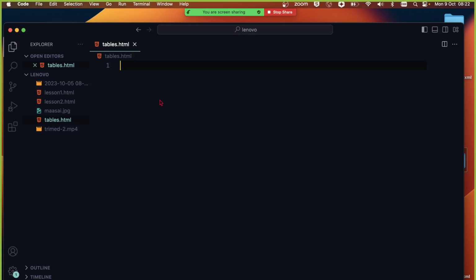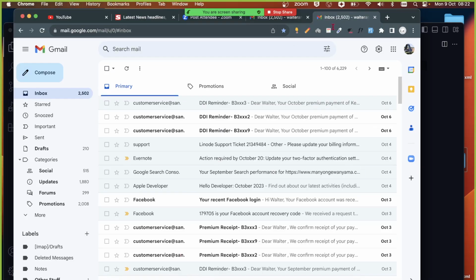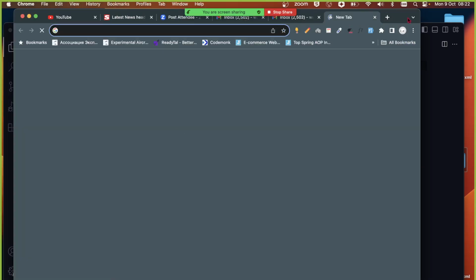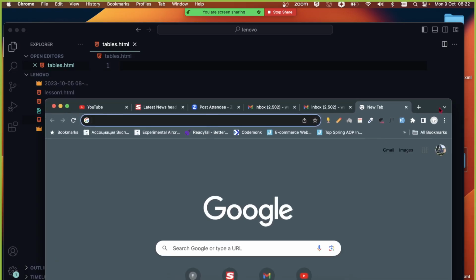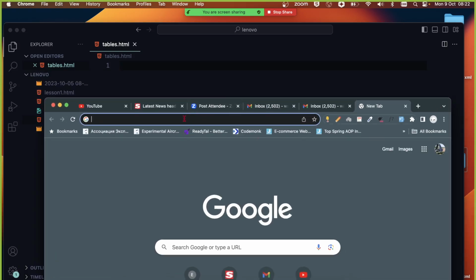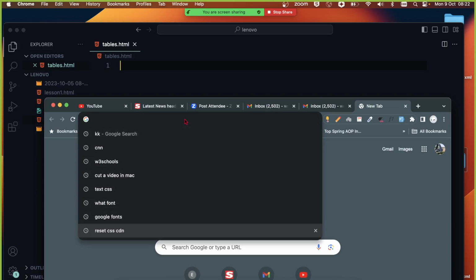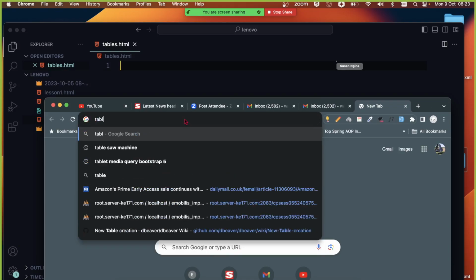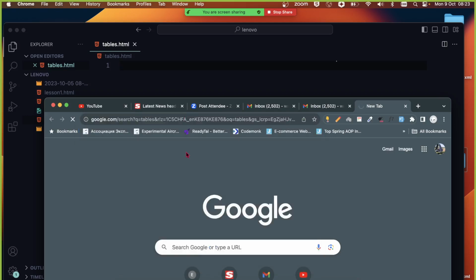You see how easy they are. So when you go to any organization that handles a lot of data, maybe a list of customers and a list of stuff, you're going to present that data in tables.